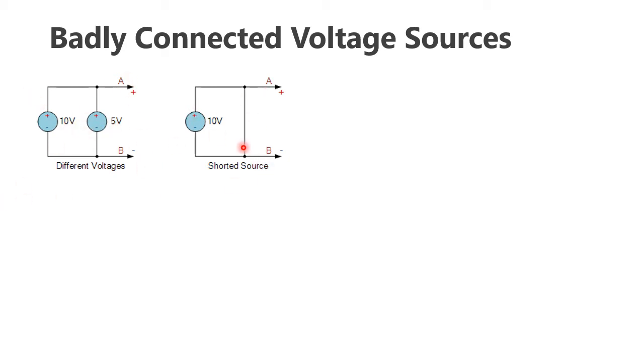Here is another battery connection type. Here they have shorted the two terminals of the voltage source. If we short the two terminals of the voltage sources, it will produce excess heat. That heat may burn or lead to a blast, or it may affect the person. Whatever it is, it may cause severe injury. So these two types of connection should be avoided.